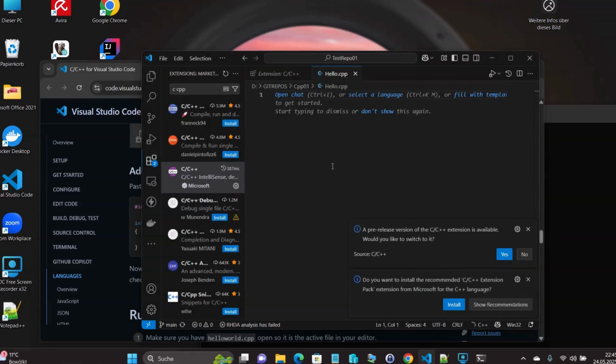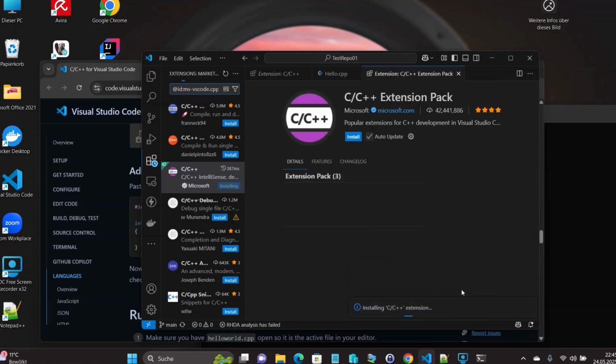Then we save it. Here is our cpp file. We are asked a question, and we said yes to all.